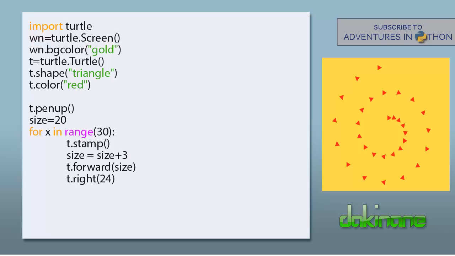As you can see on this slide, there is a bit of a variation in the syntax for creating a new window for Turtle to play in. But what you see here is that the TDOT stamp argument stamps whatever is declared in the TDOT shape argument. Note also that TDOT stamp acts rather like a TDOT pen down action. The whole block of code starts with TDOT pen up, and Turtle will only create a mark when the TDOT stamp argument is called. The variable size is initially set at 20, but once in the code it grows at size plus 3 on each iteration, and it is this argument that is put into the forward argument, which is how the gaps between the stamps get bigger.